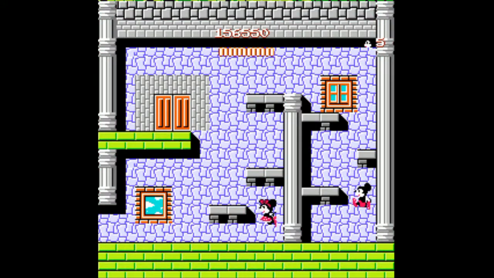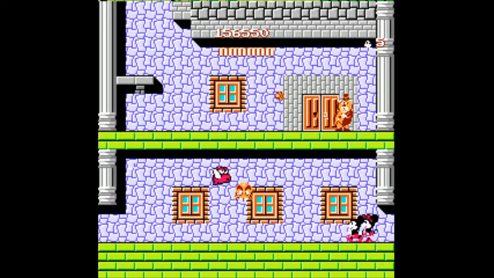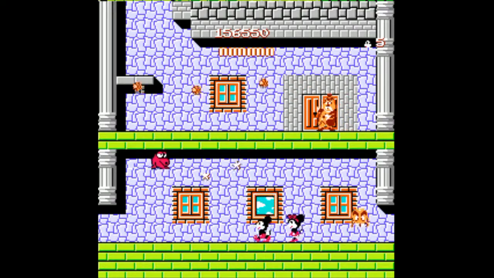we're good. So this is kind of the halfway point, or the checkpoint, because if you happen to die against the last boss, this is where you restart. And you have to go through the entire rest of this level every time.